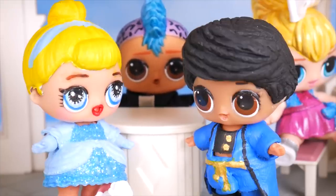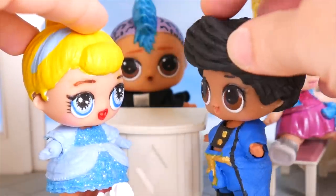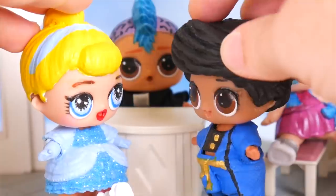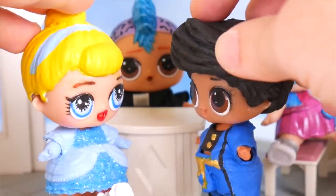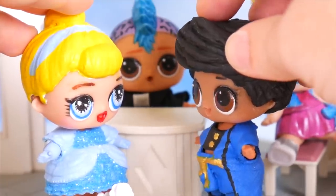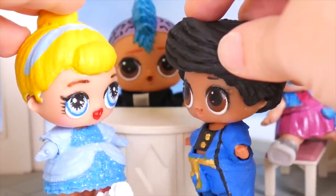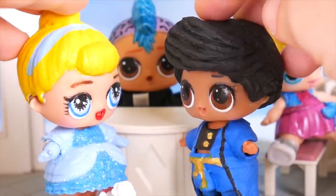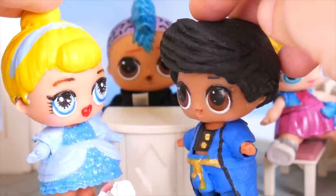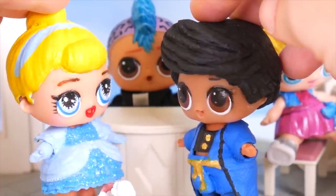We are gathered here today to join these two in holy matrimony. They have written their own vows for each other. Oh, my dear Cinderella. I mean, Bebe Bop. You can call me Cinderella. Okay, my dearest Cinderella. You've made me the happiest man in the world. I'm so glad that we could get married today. You bring such joy to my life. I'm going to build you a beautiful castle for us to live in and make you the happiest princess in the world. Oh, Prince Charming, you are so wonderful. I'm so glad that I found you. You always listen to me and you help me when I am in distress. You are so sweet. I can't wait to be married to you forever.